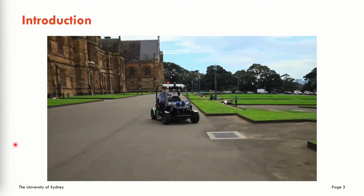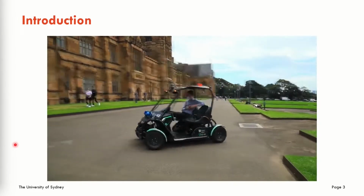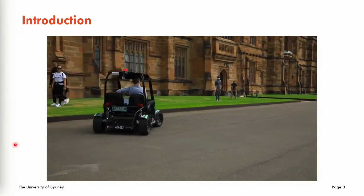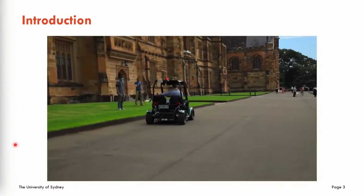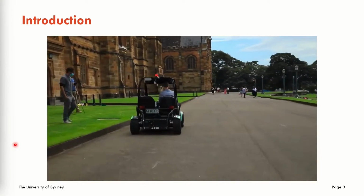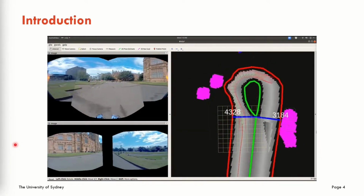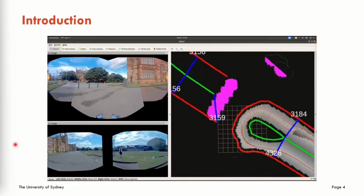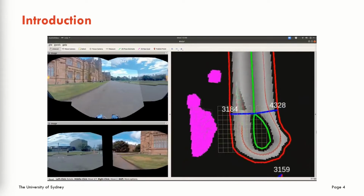I'd like to kick off the presentation with these two videos, where you can see the autonomous vehicle from our research group operating near the iconic Mako Django building in the University of Sydney campus. I think all of us are quite excited about the coming of autonomous driving technology. To make it happen, an autonomous car is usually equipped with a suite of onboard sensors like a multi-beam lidar, radar, and a set of cameras to perceive the traffic environment so that it can plan a path and navigate around without hitting anything or anyone.